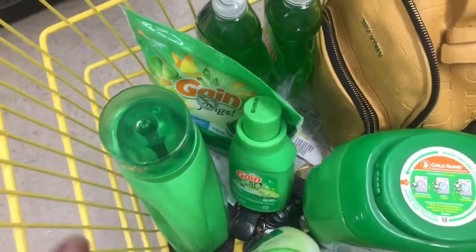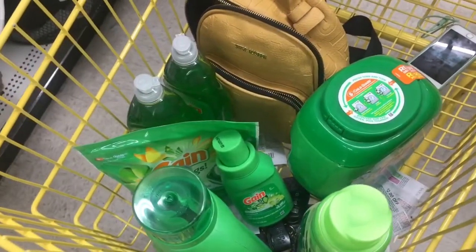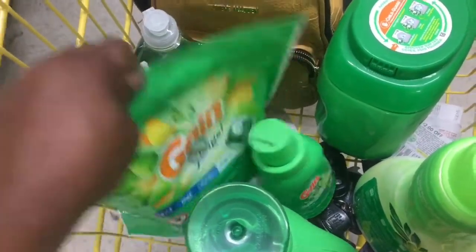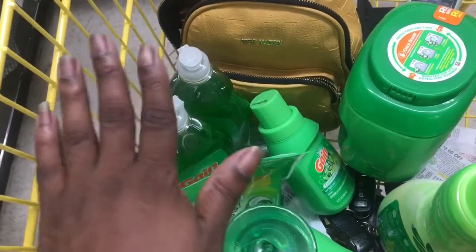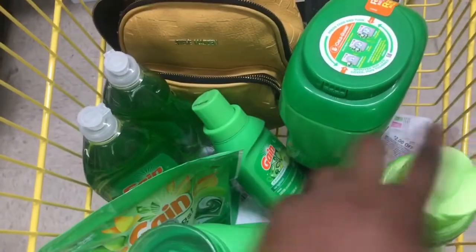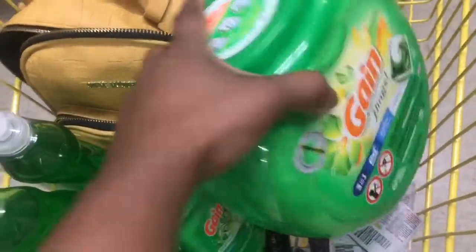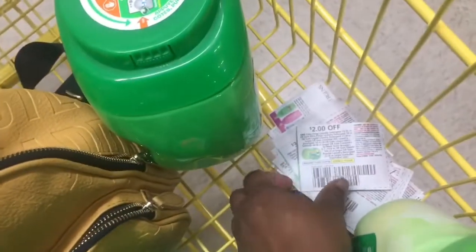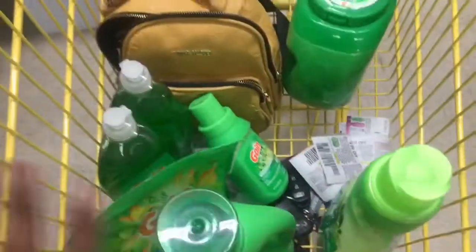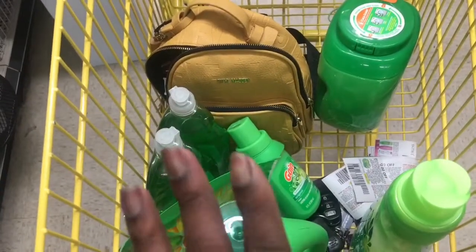With that, all of this will be thirty dollars. I'm going to use the five-off-of-thirty Gain deal, the five-off-of-twenty-five, the dollar off of two dish detergents, and the two dollars off of one Gain flings or laundry detergent. I'll use paper coupons: two dollars off of one, two dollars off of one, and three dollars off of one. The coupon specifies I can use two in one transaction, and per the store rules I can — so that's what we're going to do. After much trial and tribulation, we're about to check out.